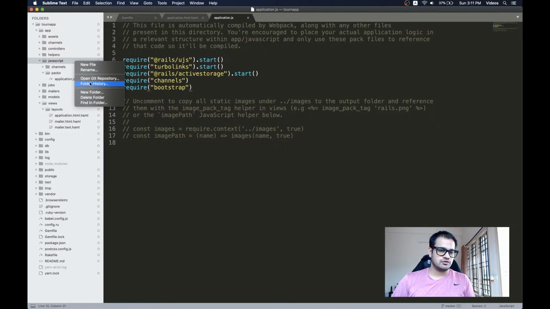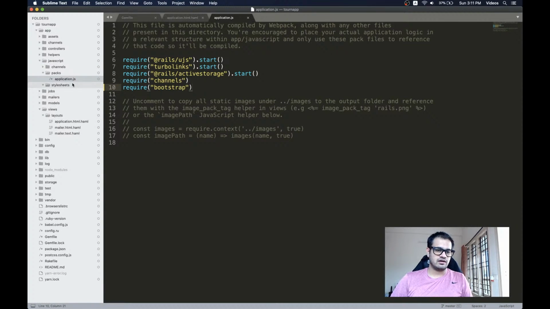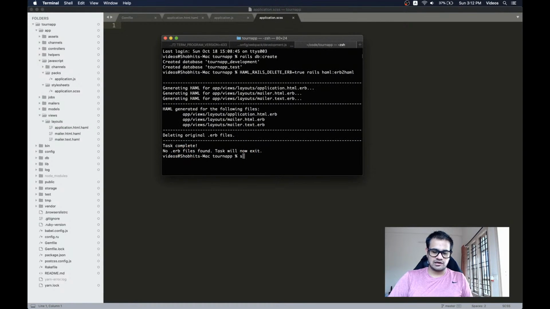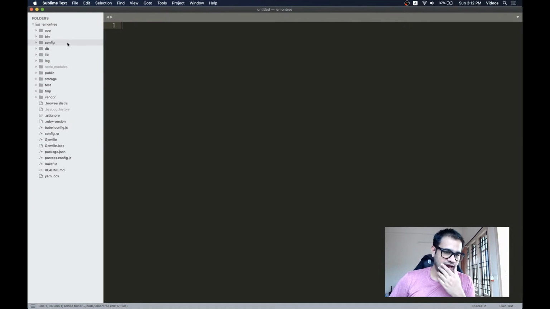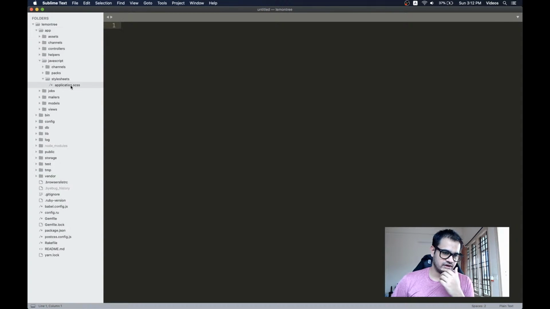Another thing I want to do is create a stylesheets folder and have an application.scss file. What I'll quickly do is open one of the old apps that I had developed in the previous stream and copy the styling import from there.